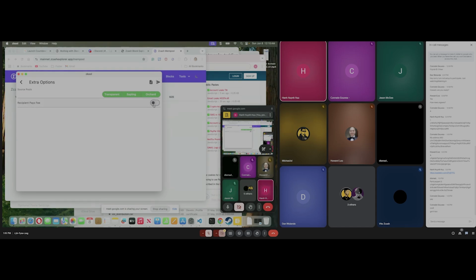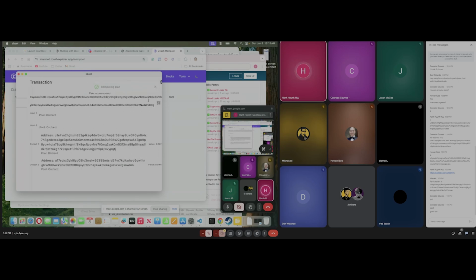One thing you can do is, oh no, this is a regular account, so you cannot even do that. But if this account was created with only the viewing key, then this button would be save instead of send, because we can't sign.